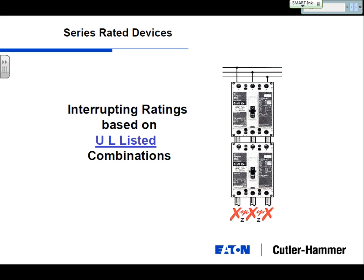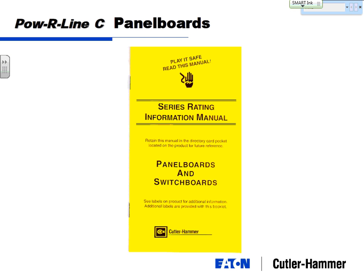And again, not to overemphasize this, but these have to be UL listed. So in our consulting application guide, as well as our other catalogs, we publish these tables that say specifically what breakers are series rated. That same information in this yellow pamphlet goes in every panel board that we manufacture that's series rated. So when you open the panel, you've got the directory, a little plastic envelope in there. This book is going to be in that envelope. 5 years, 10 years, 15 years down the road, when somebody else comes in and needs to add a couple of circuit breakers, this manual will tell you, okay, I've got this main breaker. I can choose between these feeder breakers to maintain my series rating.